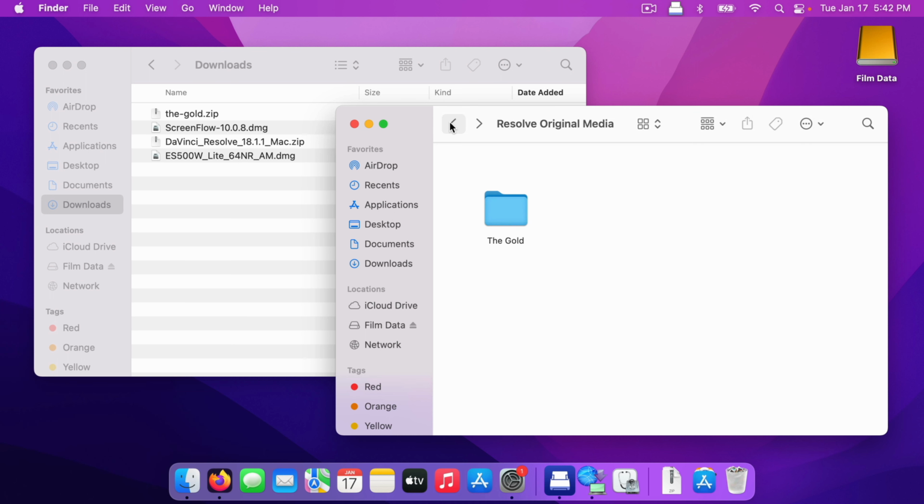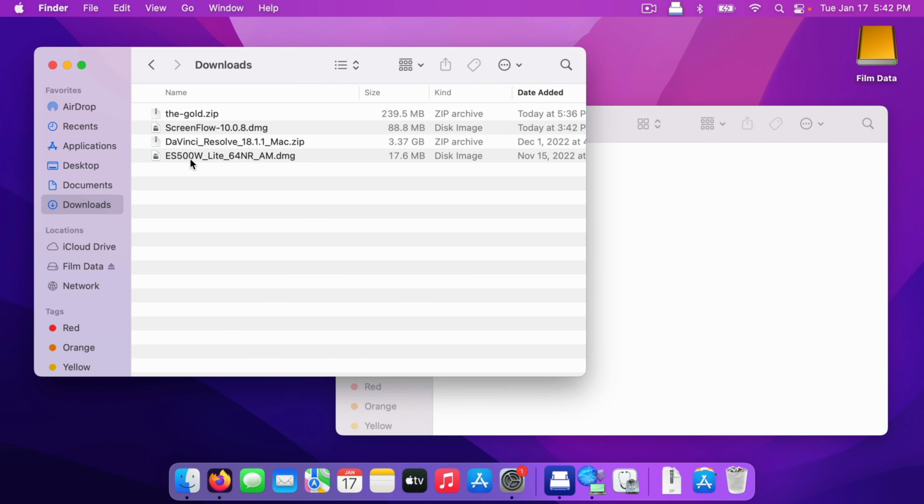So I'm going to back up. Right now on your drive, make sure you have a folder that's going to contain all the files for your movies. And then within that, create a folder for this movie. And then in there, create a folder called RAW. Once you've done that, double-click on RAW. And then over here on our other Finder window, and if you happen to close that, again, just do Command-N to open a new one.